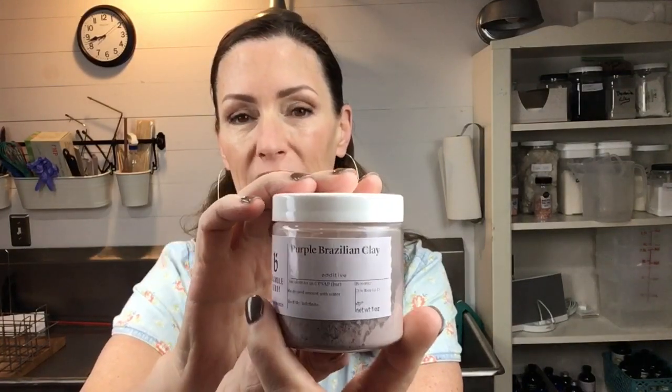The last lavender soap I did, one of my earlier YouTube videos, it seized up on me like soap on a stick. It was ridiculous. So I'm hoping things go well today. And if things move along slowly, I would like to do, from Bramble Berry, this purple Brazilian clay that's really beautiful. It just comes out a very sort of blush color. So I'd like to do that.